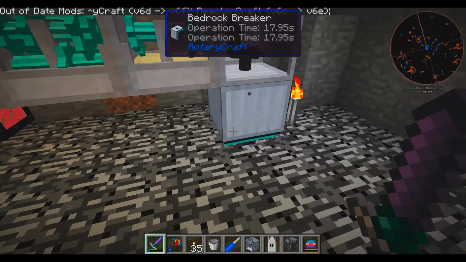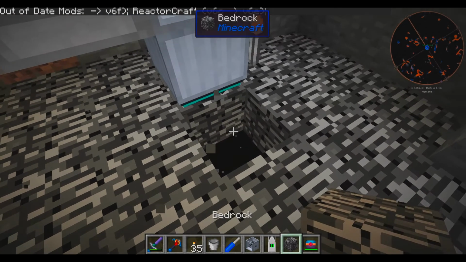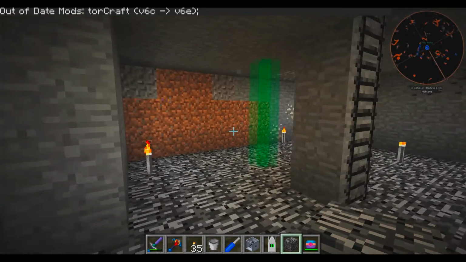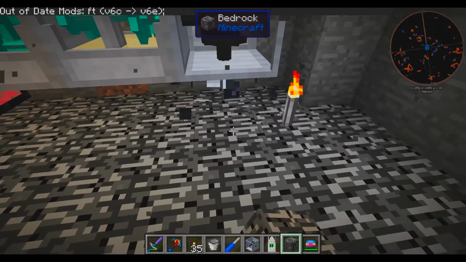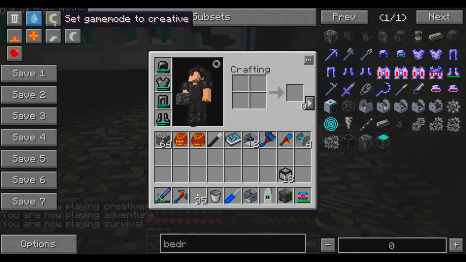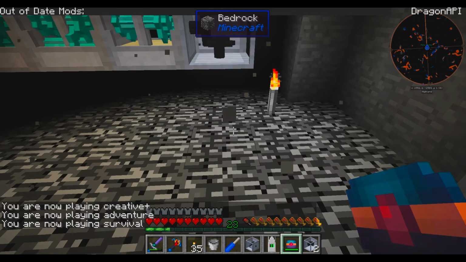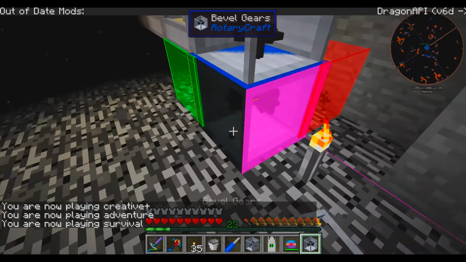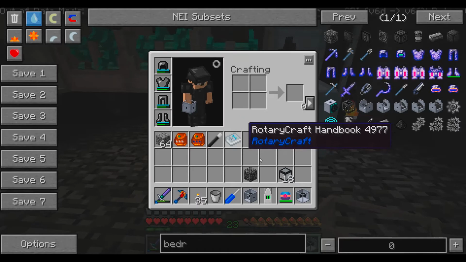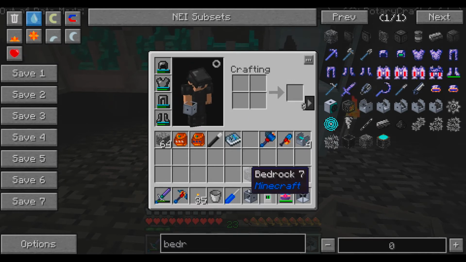All right, guys, we have a slight problem, which is why I'm in creative mode. That's the void, all right? The bedrock breaker will not break the lowest layer of the void, all right? So we have to change something up here. Let's go back into adventure mode, but I'm going to cheat a little bit, because the bedrock layer is so low. We have to do something a little bit different here. We're going to have to cheat this in.